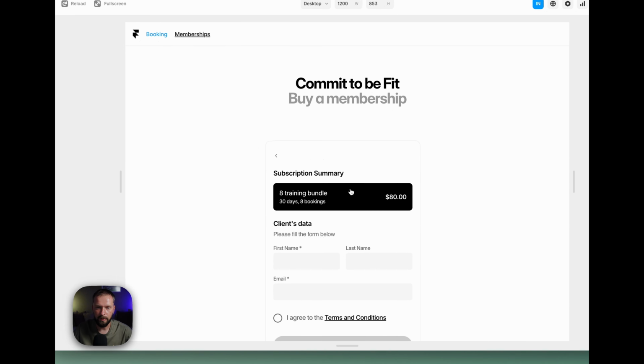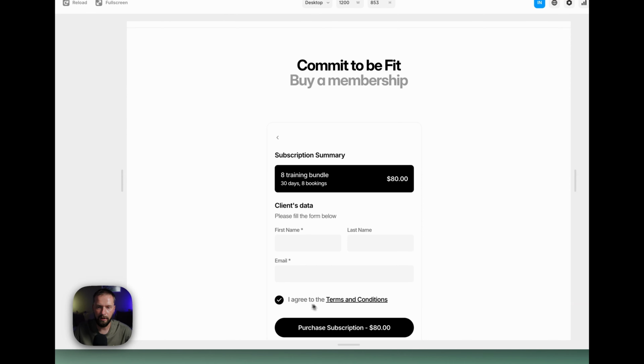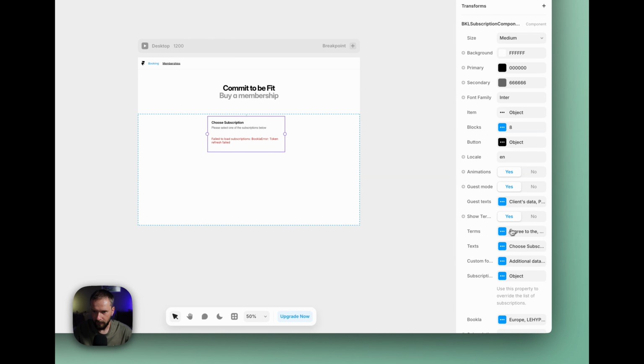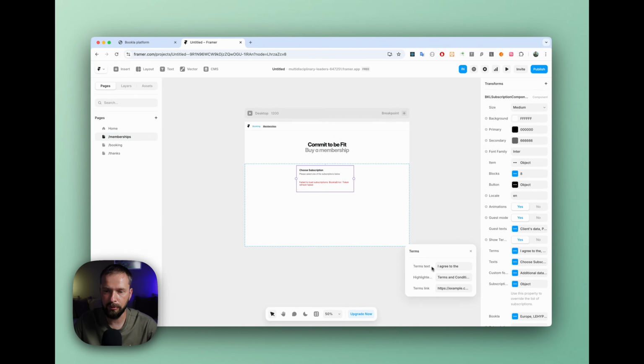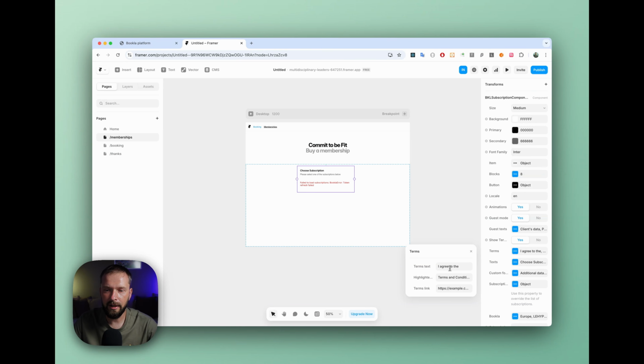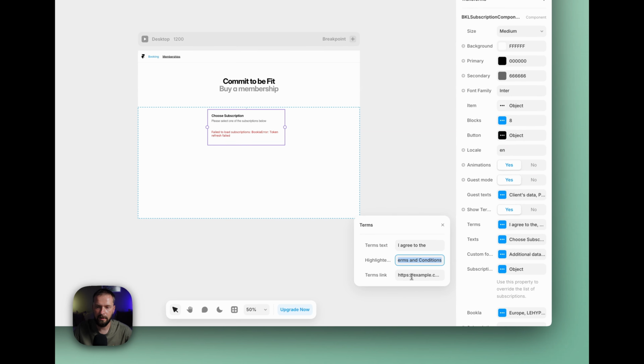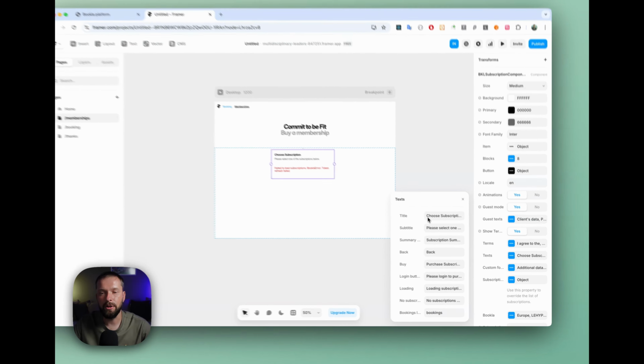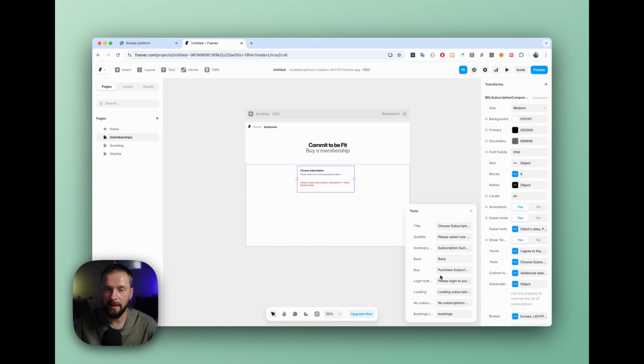So when you're finishing the purchase, you are agreeing to terms and conditions, and you can set up the settings for the terms and conditions link. For example, if terms are enabled, you will be able to set up terms text, highlighted text, and the terms URL link.